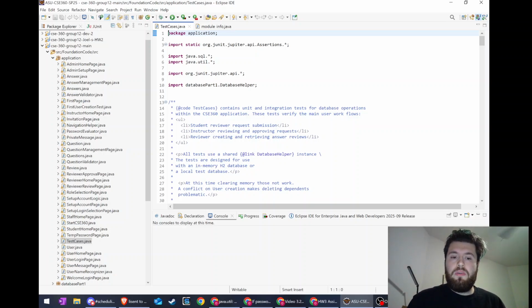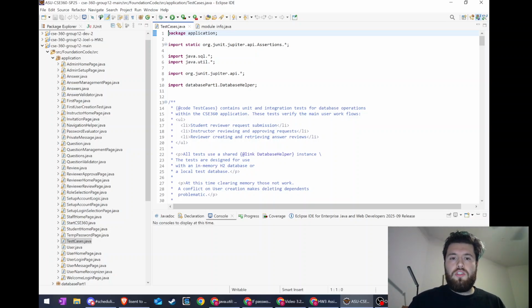The user needs to be able to request to become a reviewer, and the instructor will be the one that approves that request. There's an interaction between the two, sending a request over and then back when it is approved or denied, one of the two. And then the reviewer class is capable of seeing all answers from any question at all and being able to input a review of the answer, be that good, bad, add suggestions, and so on.